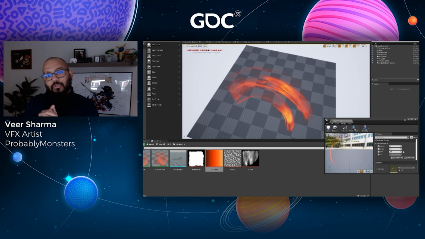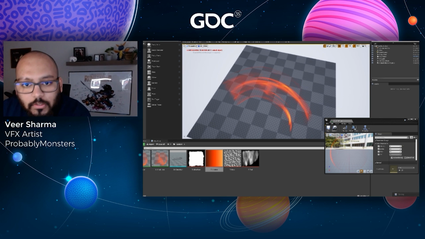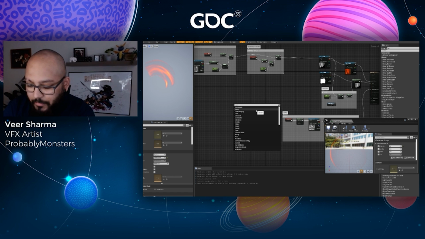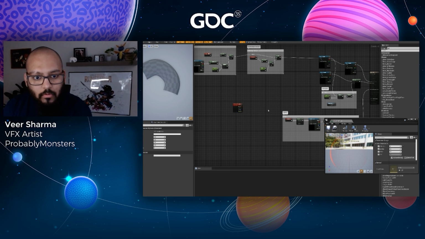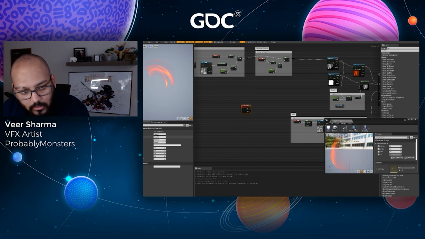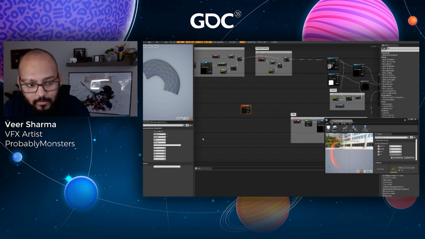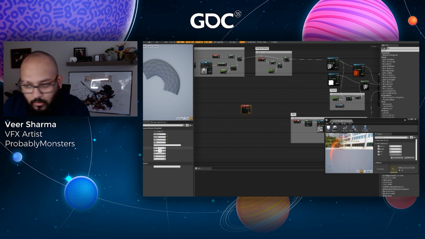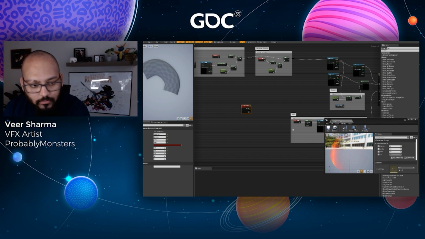One of the main ways to control all these parameters as a VFX artist is in a VFX editor system, a particle system. So you can use Cascade, Niagara, whatever. The way we will do that is using dynamic parameters instead of scalar parameters, okay? So what we're going to do is go in and replace all our scalar parameters with dynamic parameters instead. Let's go ahead and start that. So we're going to go in here. You create a dynamic parameter. Let's see, distortion, erosion, offset, and WPO. Our default values are 0.1, 0, 0, 0.